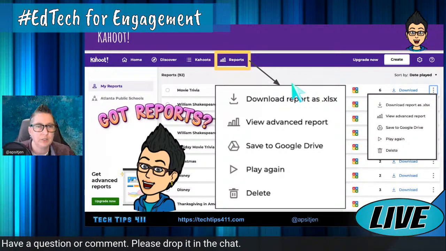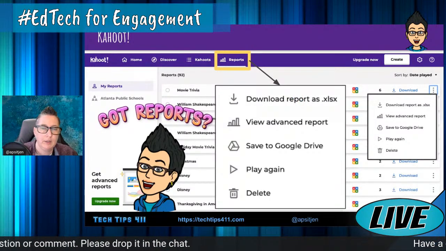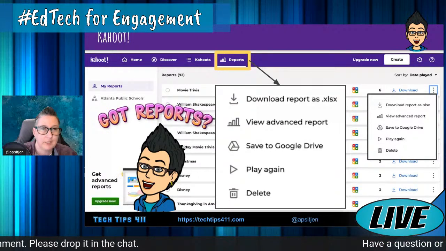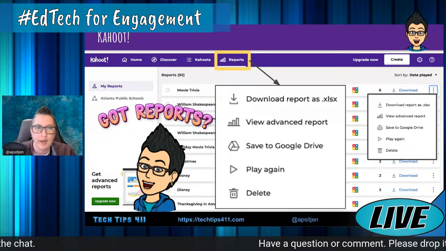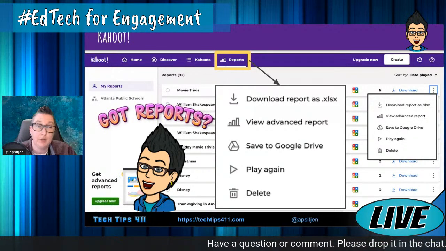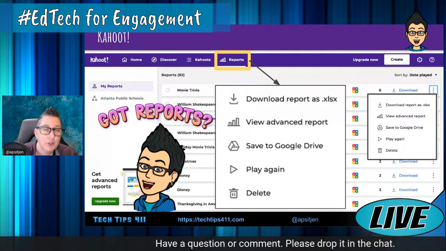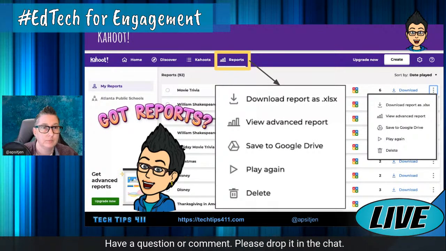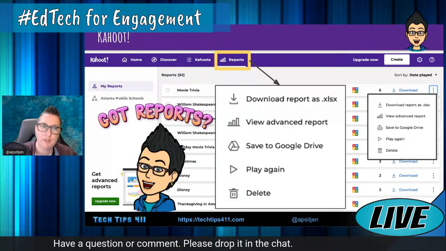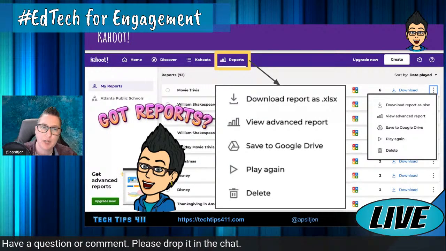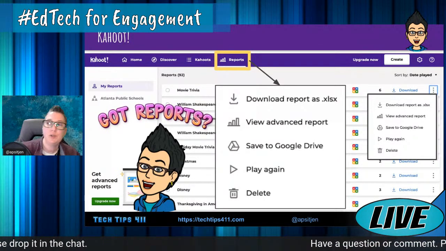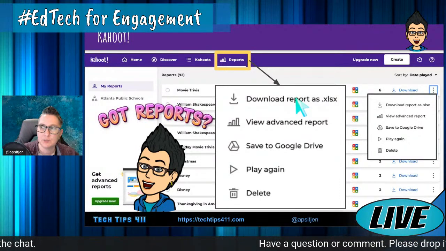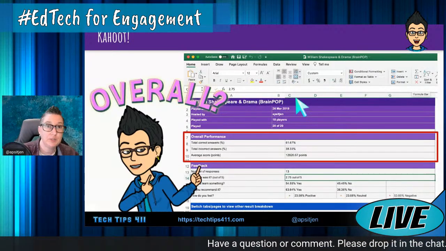So then the next question is, okay, what's the data I get? Because I support teachers, and I have instructional coaches going, I don't want my teachers just playing a game just to play a game. What is the purpose? And to me, I'm always pointing out, I'm getting a lot of good data, and you do get good data from Kahoot. So they've changed things now with the premium option, is where you get a deep dive data on your dashboard live inside the platform if you have the premium feature. But if you just have the free version, you can still download your Excel spreadsheet and you have all your data. So here's what that looks like.